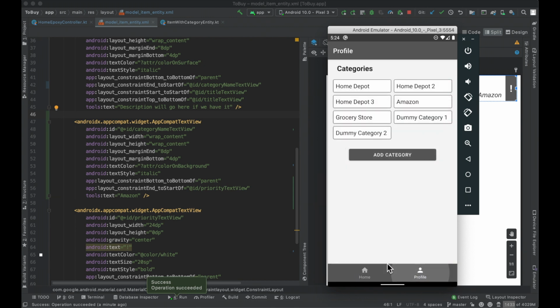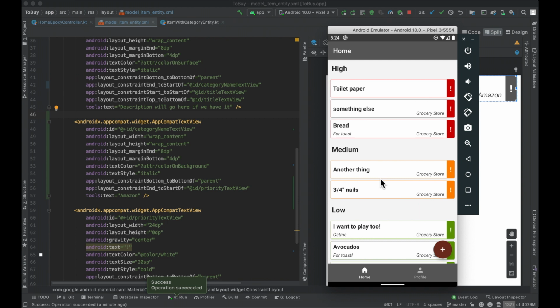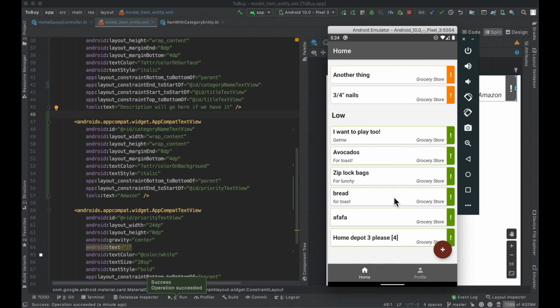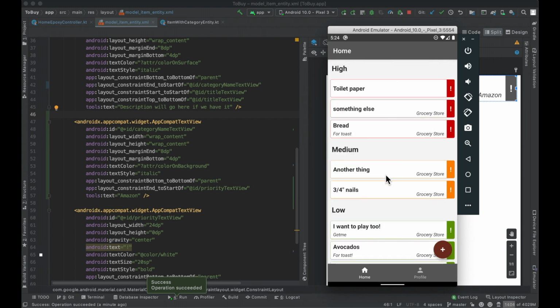I will catch you in the next episode where I think we might allow for a little bit more customization on the profile, and then maybe get into different kinds of sorting, which is going to force a new view state logic here to encapsulate how this should be laid out. And then I think it might be worth it to also add a screen where you can select the category. So instead of this entire item, you can select the category that it's a part of. And then we'll go to an entire screen that just has the list of items filtered for that category, which I think could be pretty useful because if you have a list of 5 unique categories that all have anywhere from 1 to 10 items, this list can get a little long. Maybe you're at the grocery store, or at Home Depot, or online at Amazon at that moment, so you just want to quickly filter to what you need at that moment, and we'll go from there.